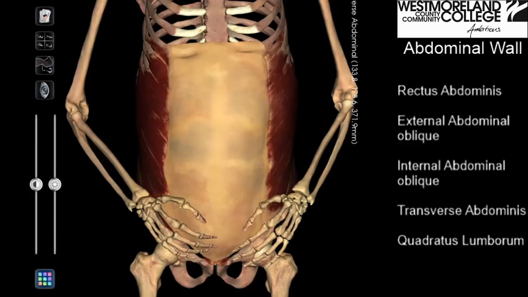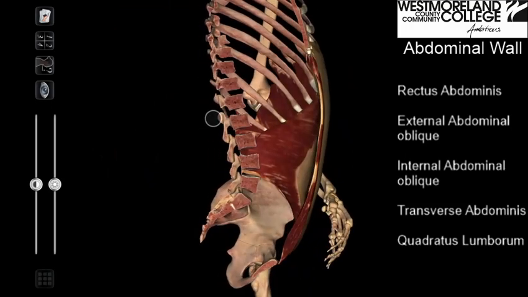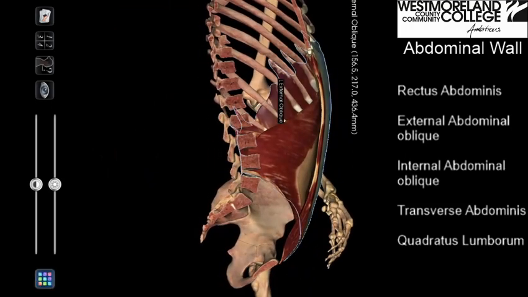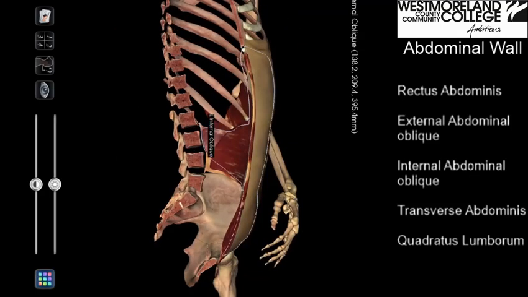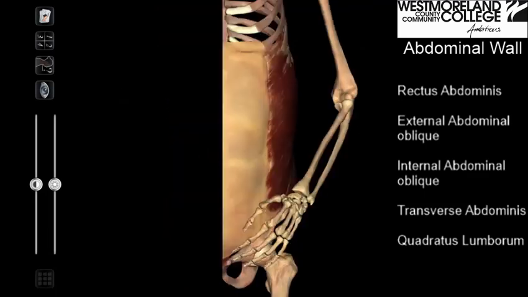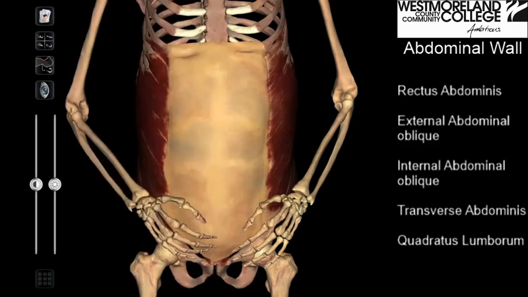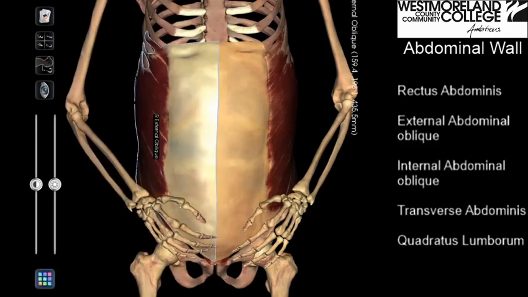So if we start looking at the muscles of the abdominal wall, see the steep angle each one of these muscles is coming in from the side. These are the external obliques. To show you the layering, I'm going to do a sagittal cut and then look from the inside. So we see the inside of the external, and see the different direction of the grain of the transverse, and a little bit of the internal oblique is visible in that layer as well, just to give you an idea of the different grain direction that we're going to see.